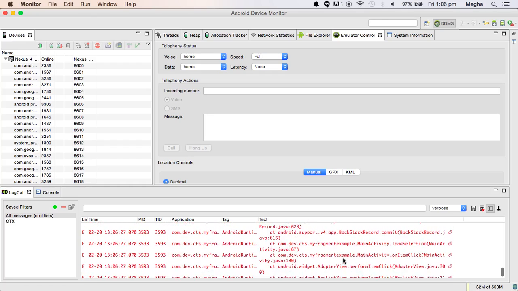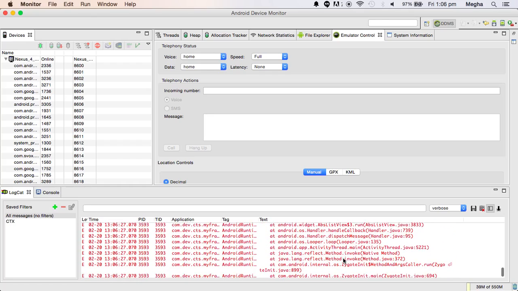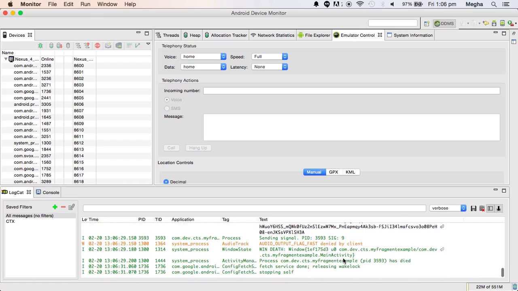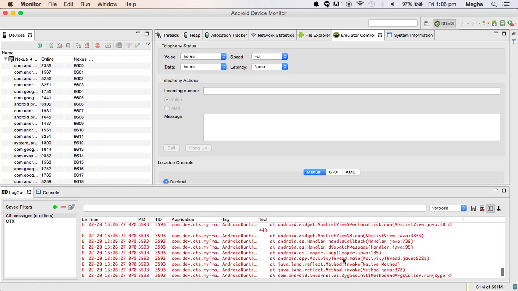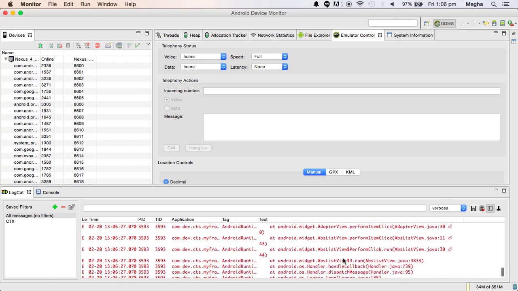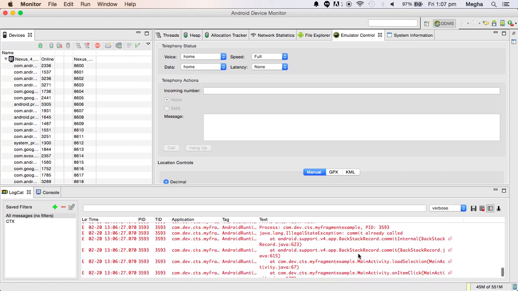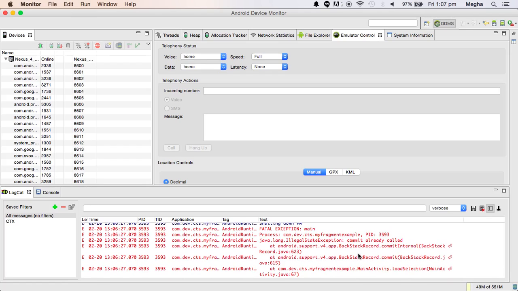Illegal state exception caused by some other way. I don't see any errors. Something goes on at the on item click. Commit. Oh, commit already called.